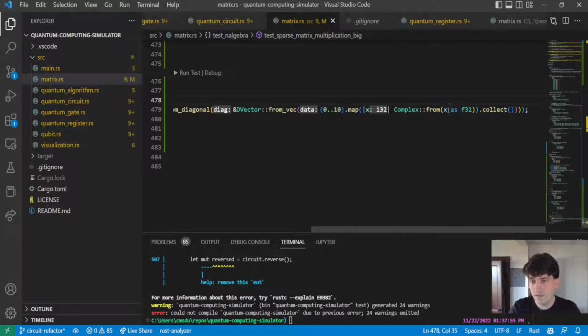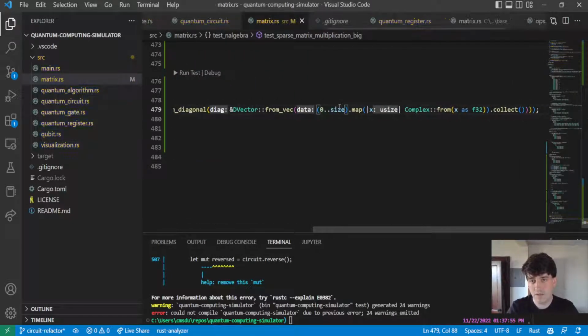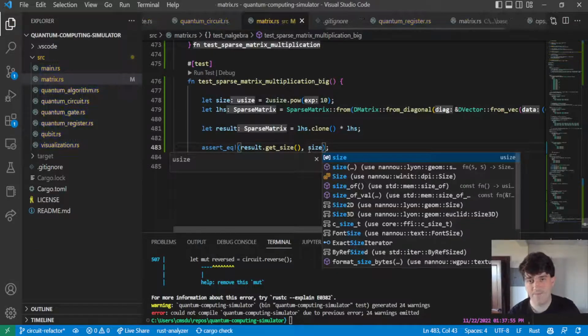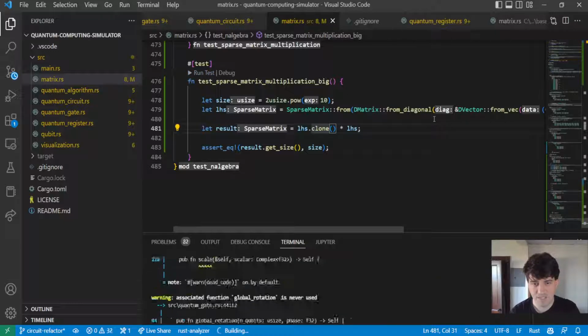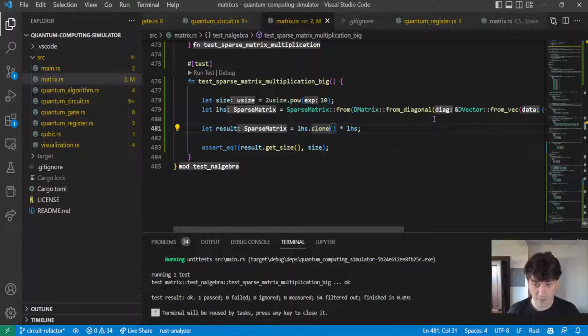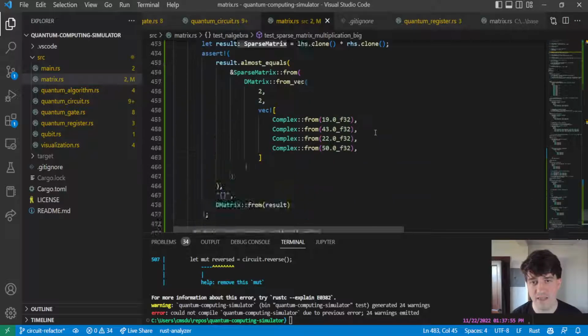And then this becomes size. And this becomes size. And now how do we do? Super fast. Okay. Good stuff. That seems to be a victory. I hope. I mean, it makes sense that that's super fast.